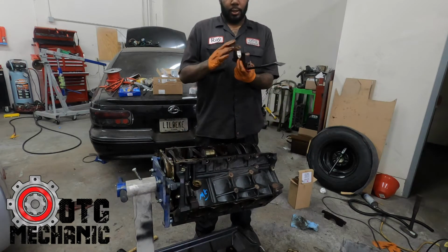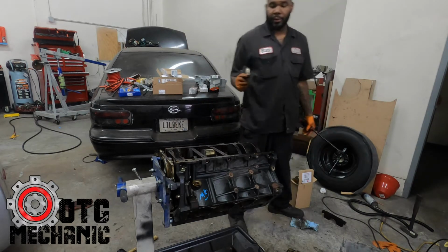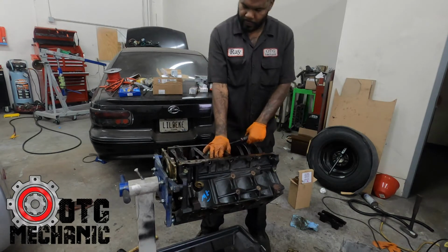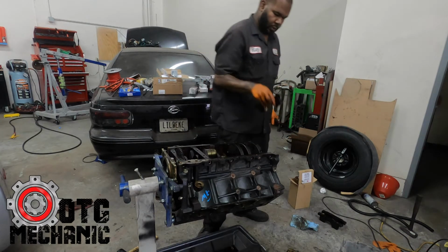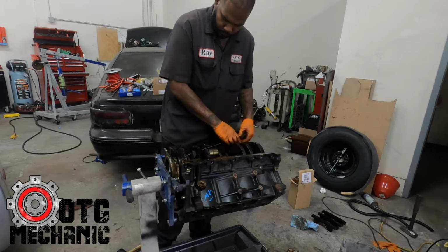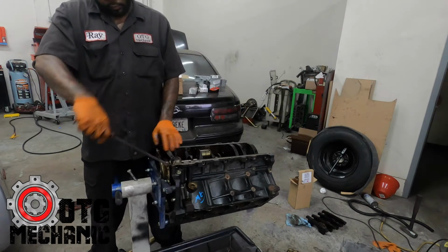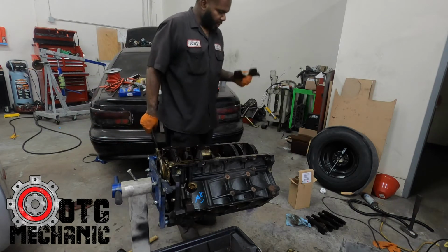It's 2. Look at these bearings there. They look new. Oh, and remember how they were in. So the little indentation points to the back of the motor. There it is. And that's the thrust bearing. Man, these bearings look damn good. Bearings look brand new. So you can't beat an LS.